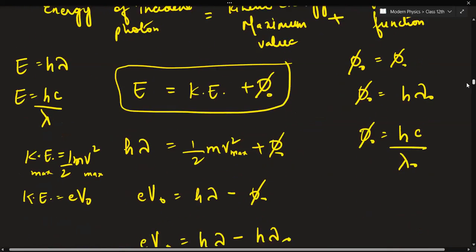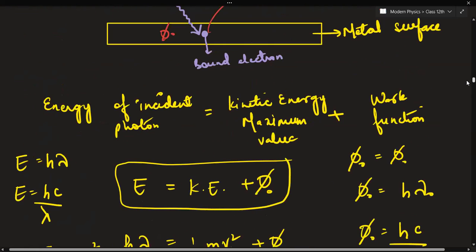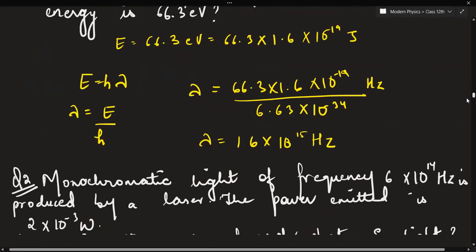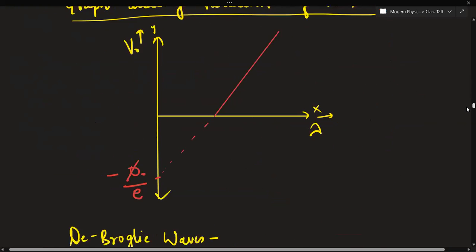...rise to so many equations which we could see, but the main equation was that the energy of the incident photon is equal to the maximum kinetic energy plus the work function. This was the total formula, or you can say the definition as well as the formula of it. So this much we had seen. De Broglie waves was left. Let us start with de Broglie waves.